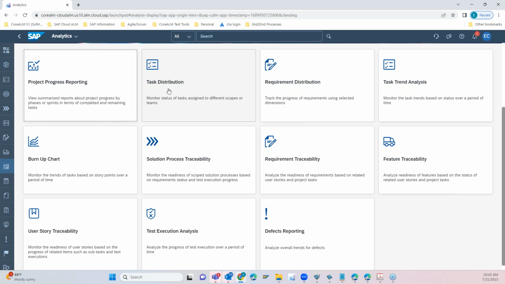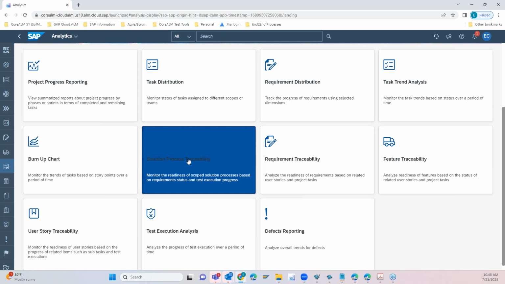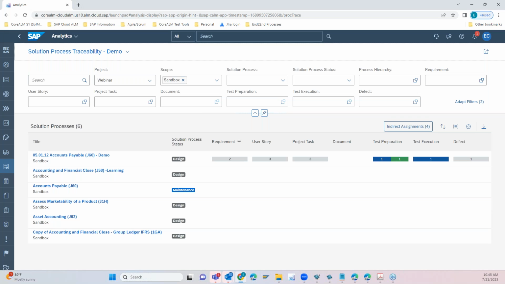If I'm specifically interested in task, or any of the requirements, but where we tie, as I mentioned earlier, the end-to-end traceability that we can see from the initial delivery, once we actually started the discovery phase, all the way to run, is where we bring everything together: the solution traceability.